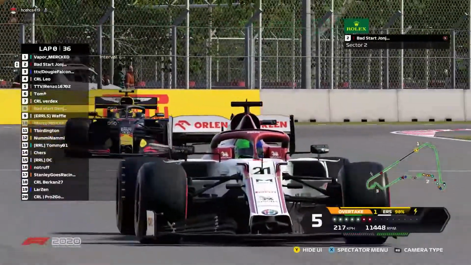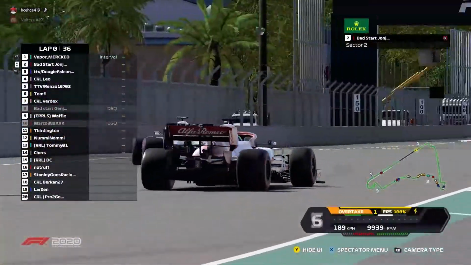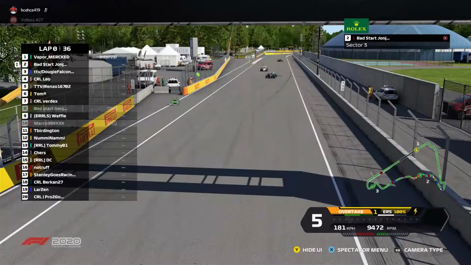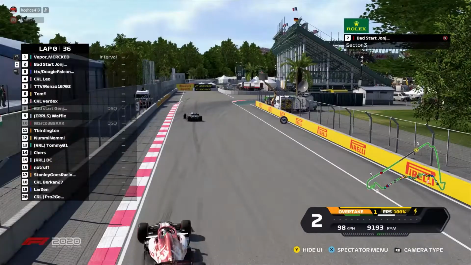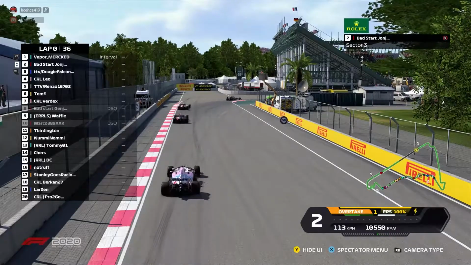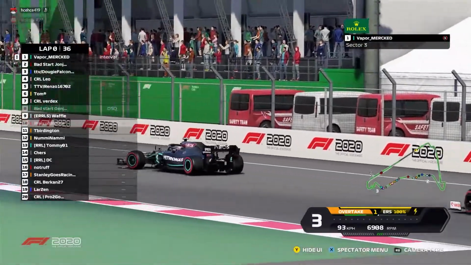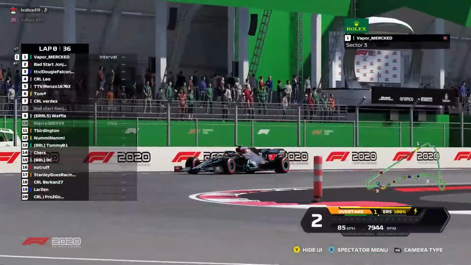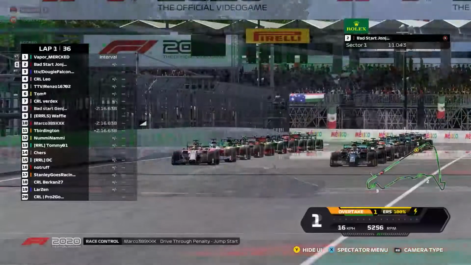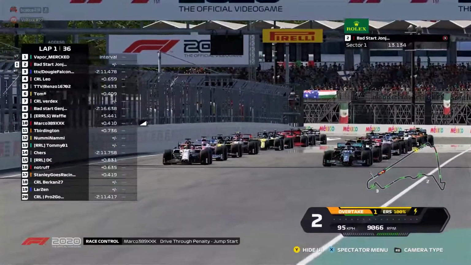But it is 36 laps around this 4.3 kilometer Mexican Grand Prix track, 2.67 miles, 17 corners, 7 to the left, 10 to the right. A lot of very technical corners and a very long start-finish straight as well for some potential overtaking. And Marco gets a jump start.